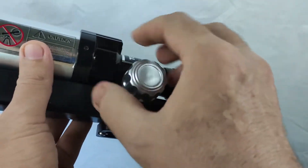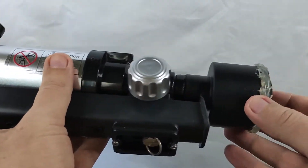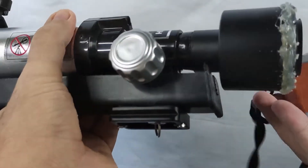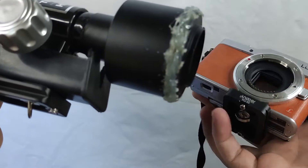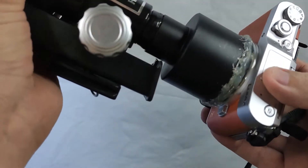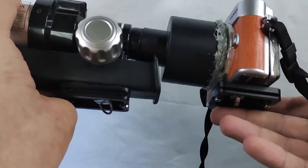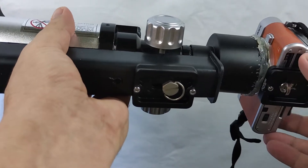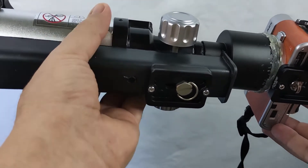In the previous video I showed you the configuration — here we have the converter, then I put the camera mount here. There is no eyepiece now, as you can see, so we mount the camera directly. No extra lens, just the front glass only. So let's watch some videos for the macro as well as for the zoom.